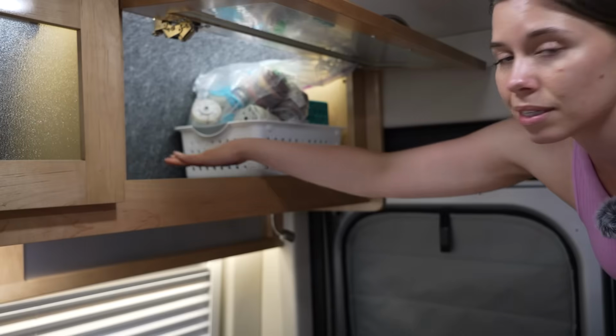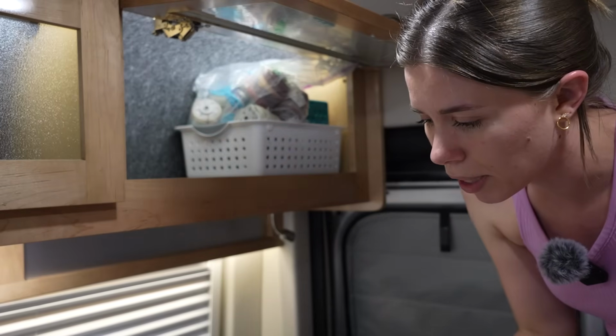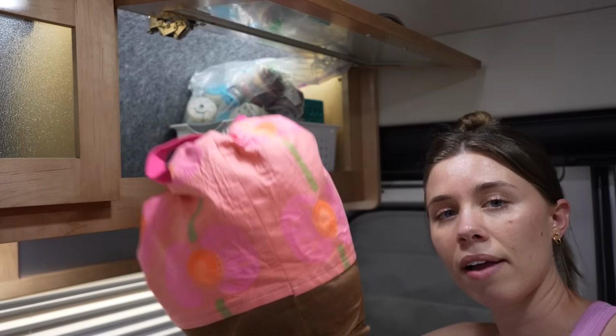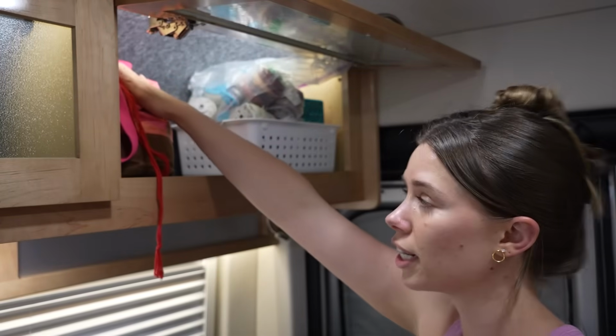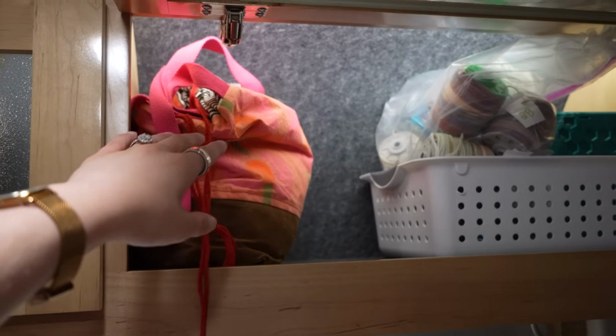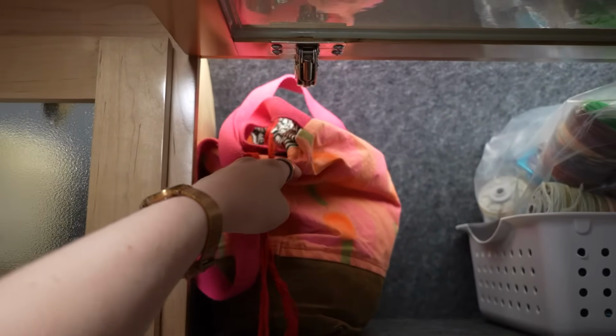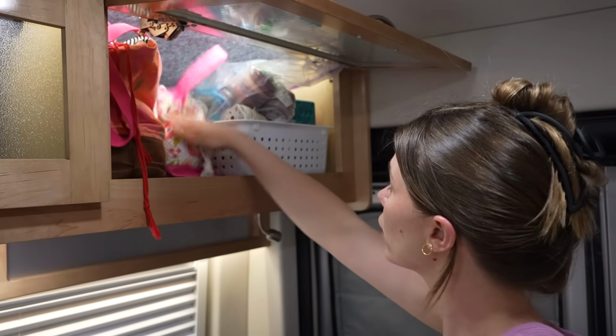So that obviously doesn't leave me a ton of space for other things, but they're very squishable. I found a project bag for all of my admin stuff. Obviously, that's going to get a lot taller. The thing that's trickiest about storage in here is things don't really stack that well. So honestly, even if this is all the way full, that's kind of nice for it to just take up space vertically. Then I have just enough space right here for my current project.